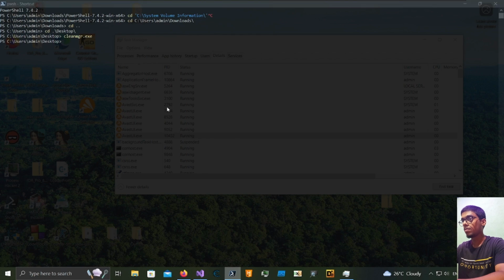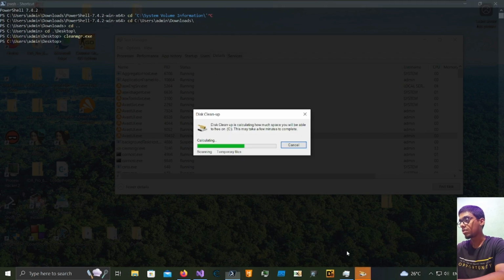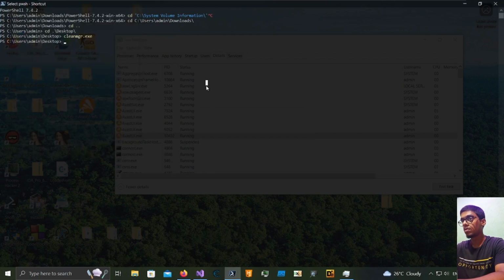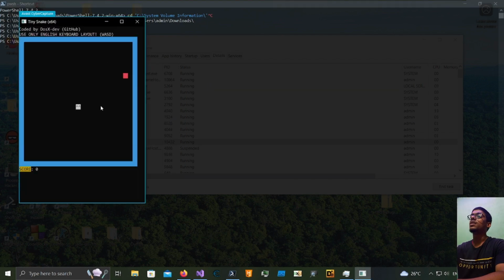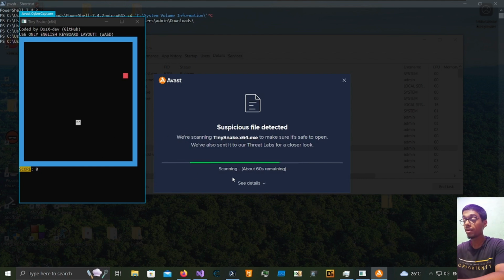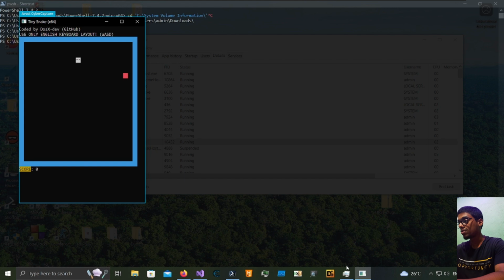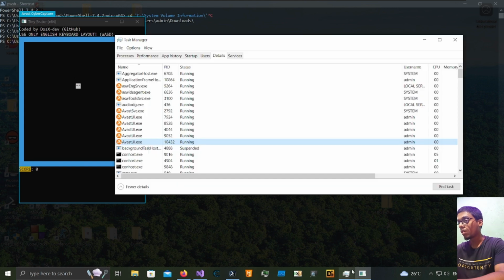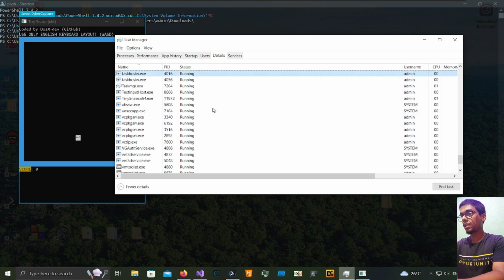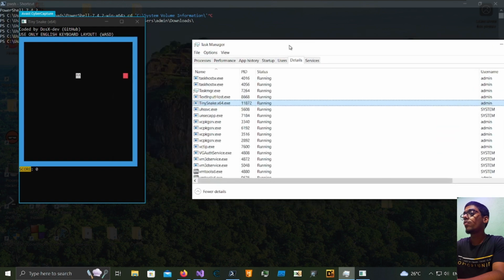Okay, sorry, not this. Okay, and then I can run tiny snake game.exe, and it is getting executed over here. Oh, seriously, I don't want this to show up. So now when I open the task manager, you should see tiny snake. So this one is it. So now we have the process running in memory, right, with the particular PID.